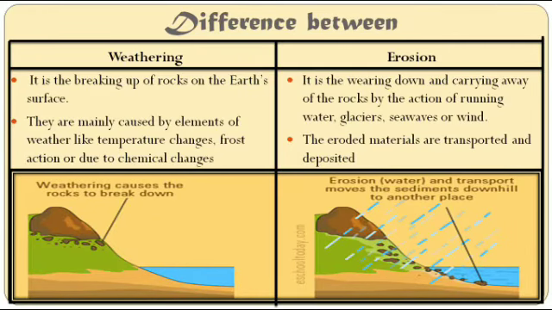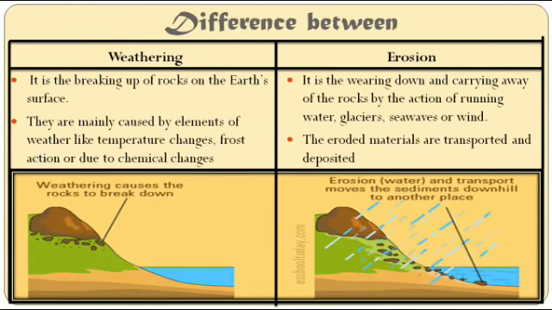You can see a picture. In this picture, a rock is there, and when a continuous force of wind and water acts on it, that particular rock breaks up into small pieces. You can say small stones are there, and when these small stones are crushed, they move apart and come down. Now what happens to these weathered rocks? Let's see in erosion.